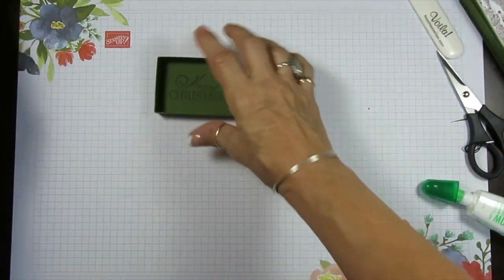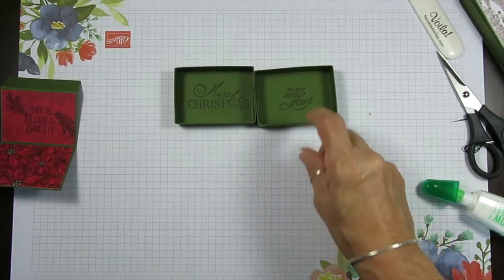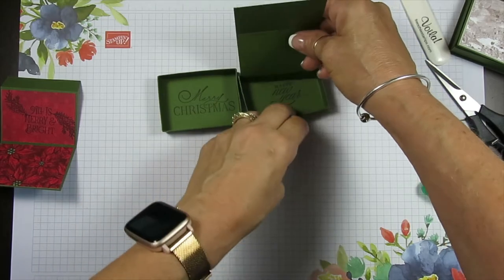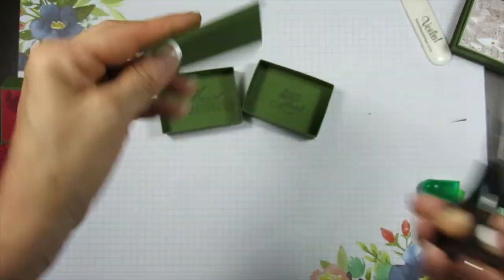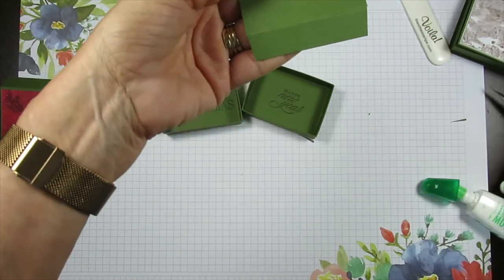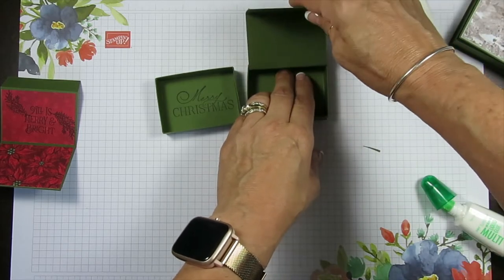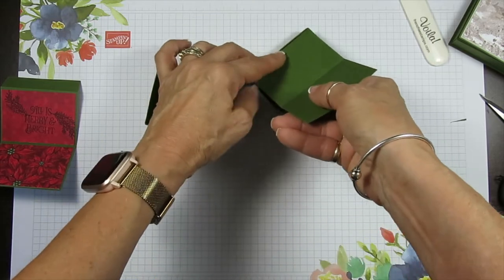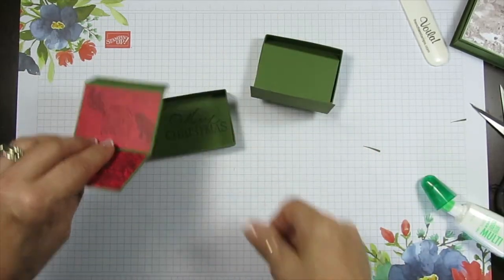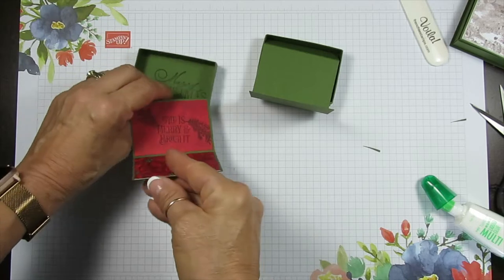I want Merry Christmas there and Happy New Year on this side — so that's the two boxes going to go this way. This one here is going to be stuck over there. Now this again — you need to do a little sliver sideways, just a little angle here, so that's going to go into your piece. So now this is going to go there, that's going to go this way and come this way. Then the other one is coming at this end.